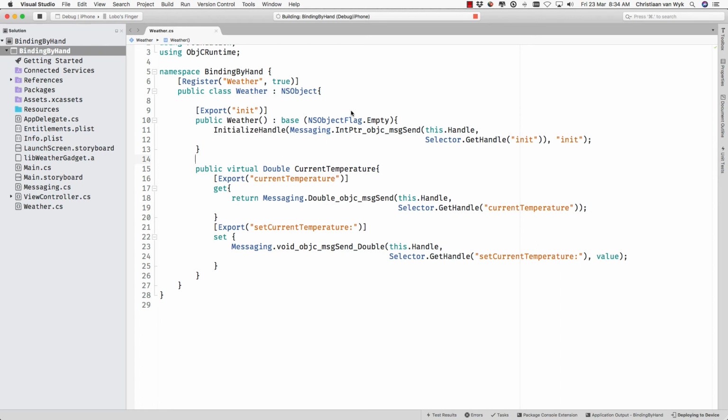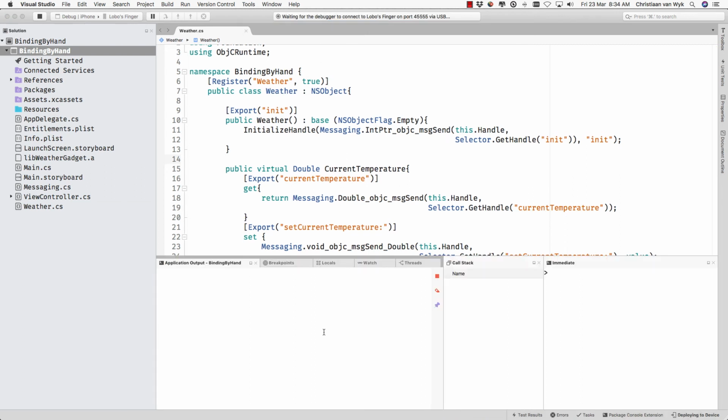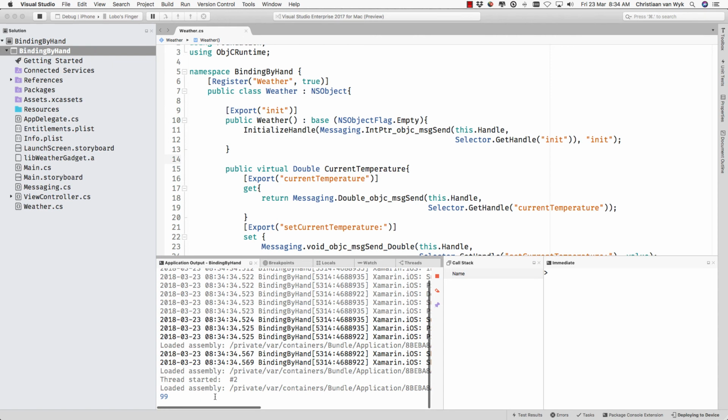I'll build the application, deploy to my device. Now I'm not going to cast my device on screen, but you'll notice here that the bundle installed, and then we should get an output result. So having a FAT file is really beneficial for us because we don't need to switch between library copies. We use a single library to interact in a simulator as well as a device build.